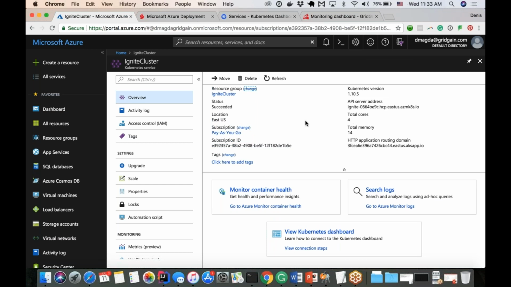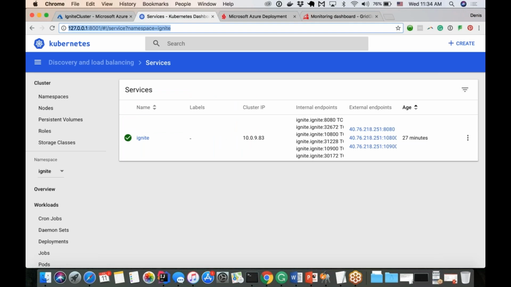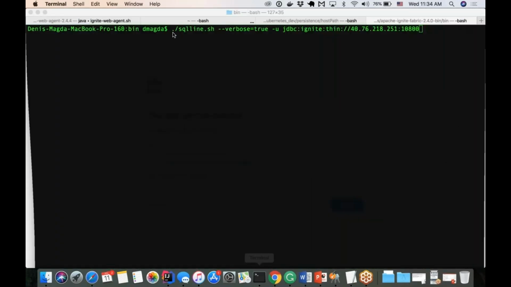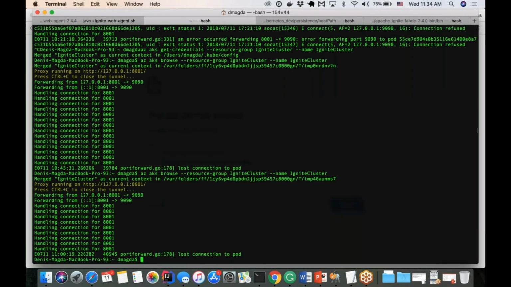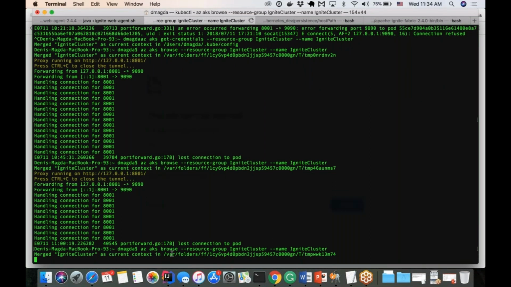I have 4 nodes, and in addition to that, I decided that instead of Microsoft monitoring capabilities and screens, I'm going to use Kubernetes dashboard. So that's the dashboard that goes with every Kubernetes release. Yeah, looks like I need to restart it because sometimes it breaks in my network, but it's not a big deal. Let's do this. There is a special command that helps us to restart this dashboard.